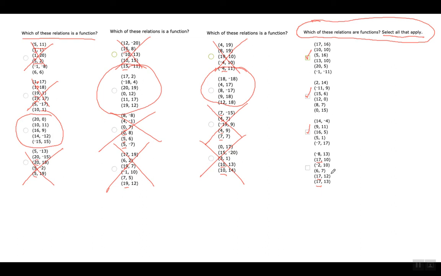Guys, when I did this IXL to look at all the problems, I had one where all four were correct, if I remember correctly. So it is possible for all four to be correct. You got to look at it carefully. Okay, cuando yo hice este IXL para coger ejemplos, había una pregunta donde todas las respuestas estaban correctas. Así que sí es posible. So in this one, only this one's wrong.